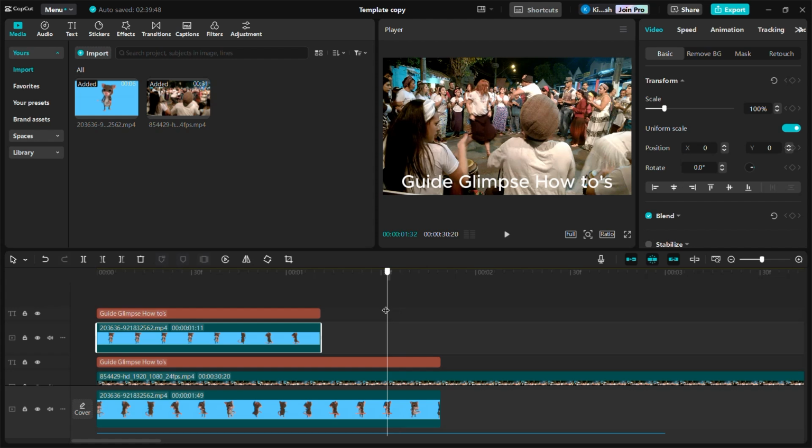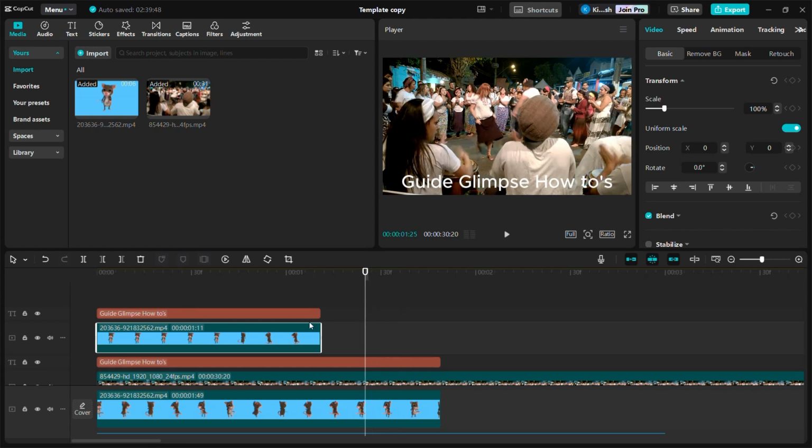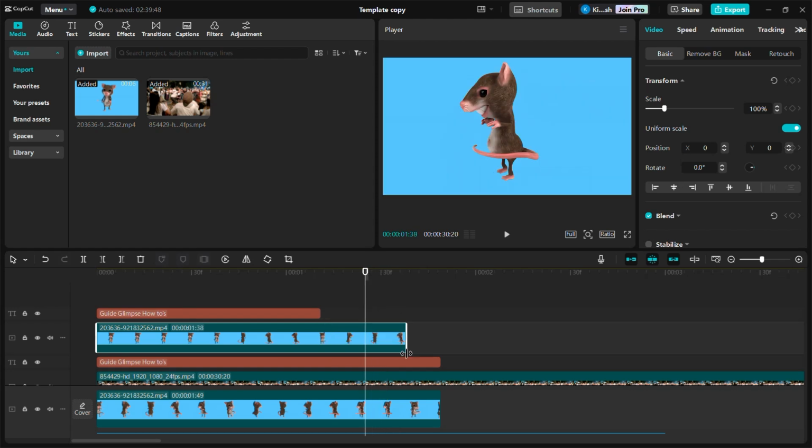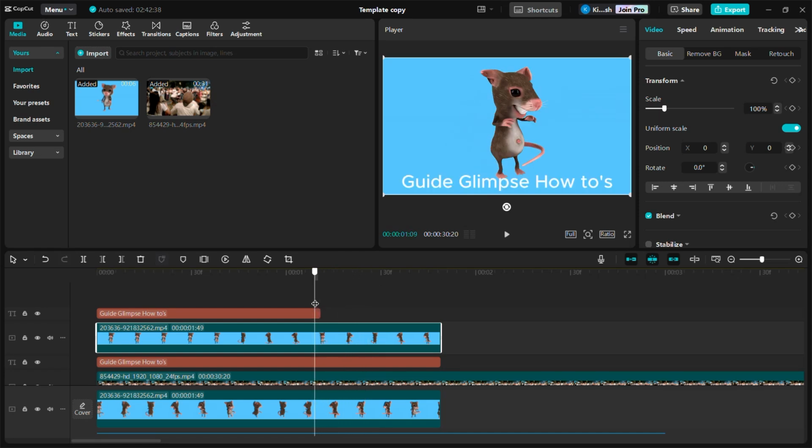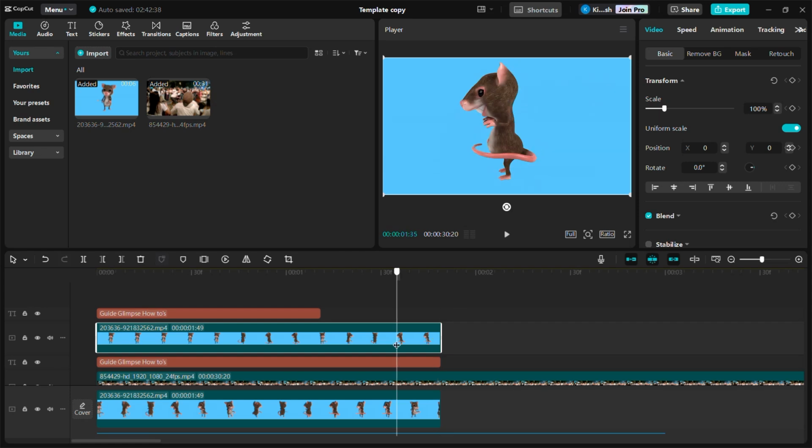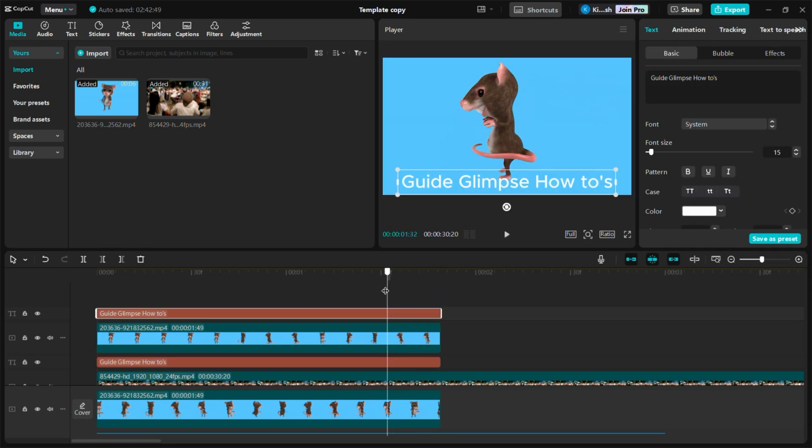incorporating placeholders. Use placeholder images or clips where users will insert their own media. Ensure these placeholders are well timed and visually impactful. Fixed elements as well: add text, effects, transitions, audio, and adjustments that you want to be fixed within the template. Timing is everything. Pay meticulous attention to the timing of effects, text, and cuts to the beat of the music. This is what makes a template desirable and easy to use.